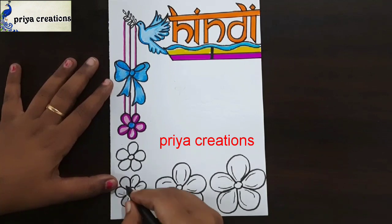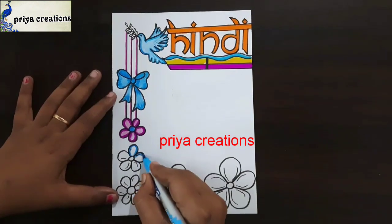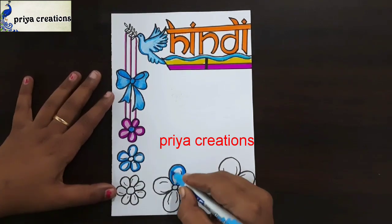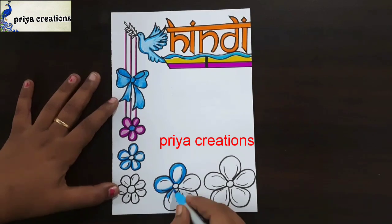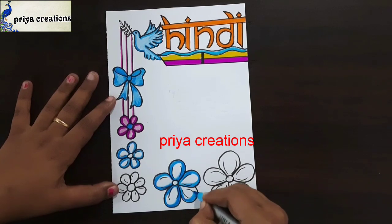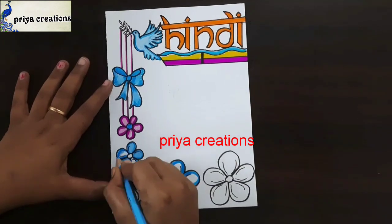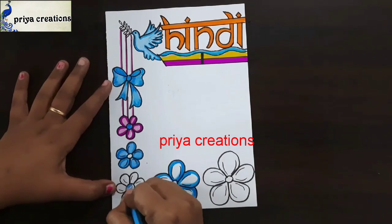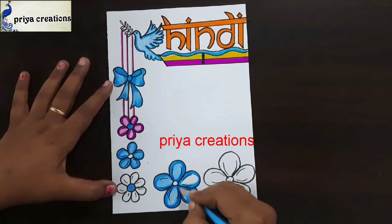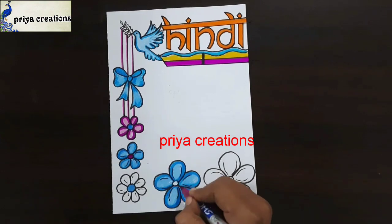Flower outline was completed. Draw like this. This is light blue color brush pen. Fill this flower with light blue color brush pen. Draw the outline like this. Draw like this. Same repeat here. Now I am using light blue color pencil. Same color repeat here. If you want, you can use light blue color crayon, oil pastel, whatever you want.